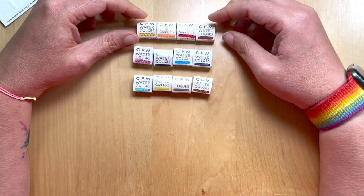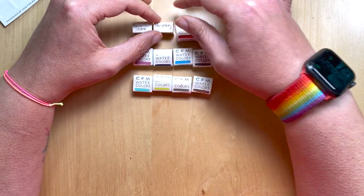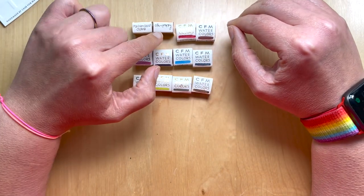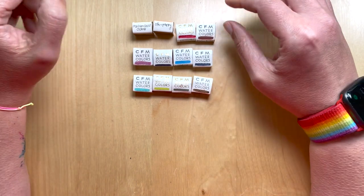So the colors I got are Italian Gold Ochre, Case for Making Poppy, which is a color that they make themselves, a blend of pigments. So anything that says Case for Making is a blend, anything that has just a color name is a single pigment color.